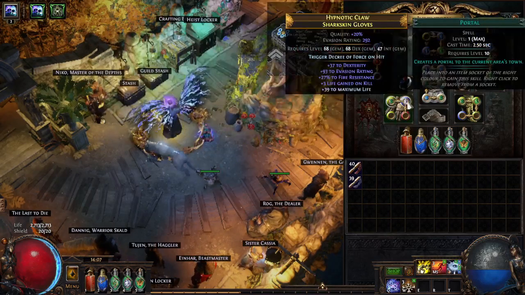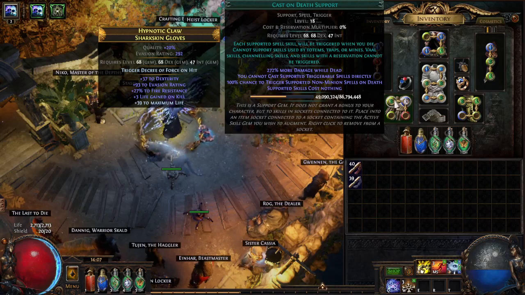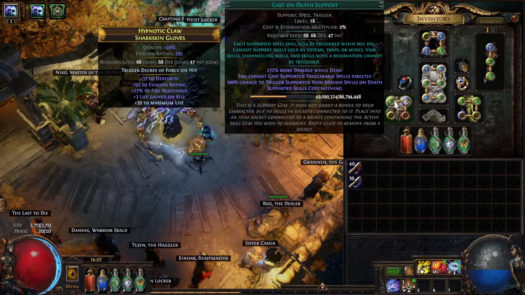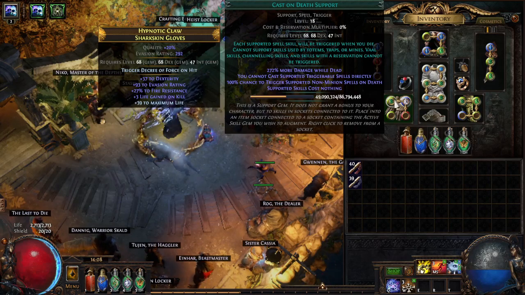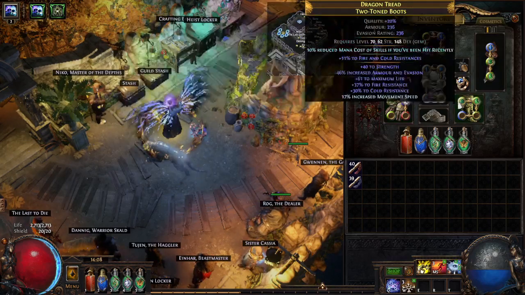Like I talked about before, Cast on Death Portal. I paid a Chaos for this Portal gem. Go buy a Cast on Death support, throw it in there. If you die, who cares? You got a portal right there. We're throwing ourselves at the content. It doesn't matter, we're softcore. Who cares? Now, if you're hardcore, probably don't do this, but you know, I'm not a hardcore player.